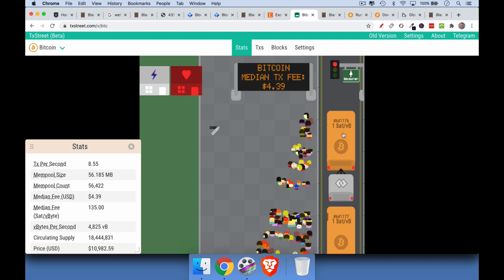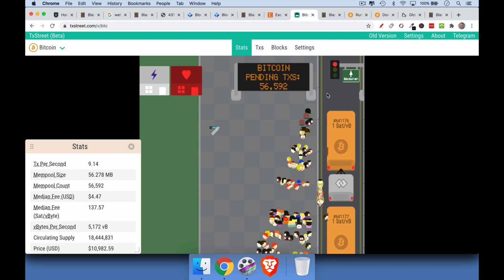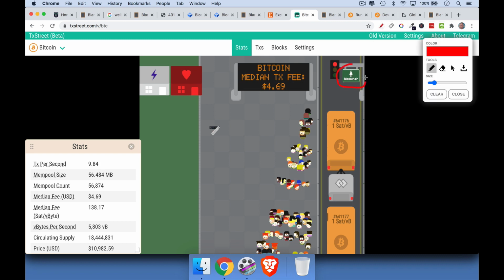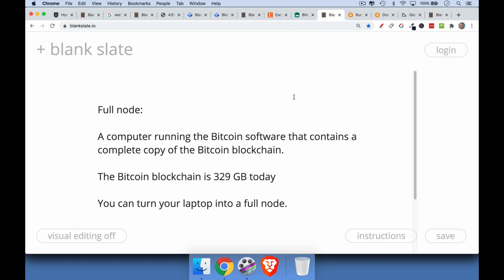And you can click and get various information on the different blocks, as well as what the median fee that's being charged by the network right now. How many pending transactions? It looks like there are 56,000 pending transactions. So this is another way of really visualizing these individual blocks. Then they leave, and you can see the little sign here says that they're going to be added to the blockchain. Very mesmerizing to watch, especially if you have kids who want to show them.